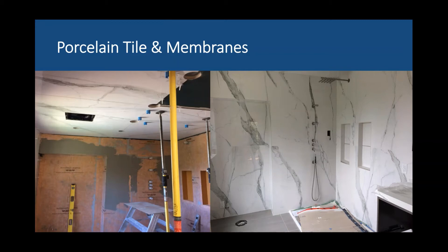We're using CX 30 with all large format applications — tiles 15 inches on one edge or more. We see two-foot by four-foot porcelain panels over a waterproof membrane — doing ceilings, walls. If you need to build up a substrate, you can go up to three-eighths of an inch without issues with shrinkage. That allows us to fill in voids and build out on top of membranes when needed. We also have a variable water ratio in our thinsets — for walls, go to the lower or middle range of water; for floors, go to the high range to make it flow easier. The defined aggregate in our thinsets makes spreading much easier.